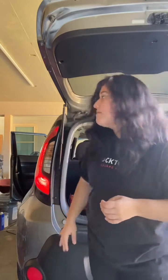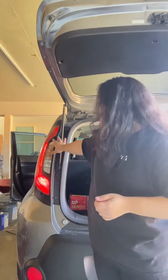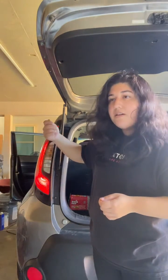Hi guys, so I'm going to be doing a video to show you how to change your brake light for your car. I have a 2016 Kia Soul, so if you can see here, I turned off my car just enough so that the power's on, and if you can see, I twisted my back brake lights that you turn on when it's night so that other cars can see you.